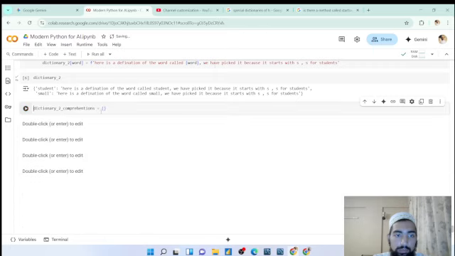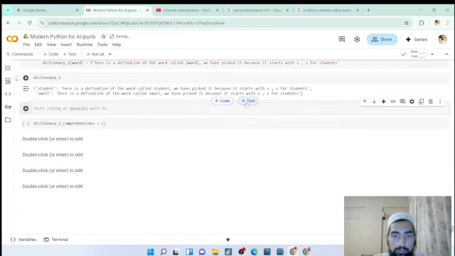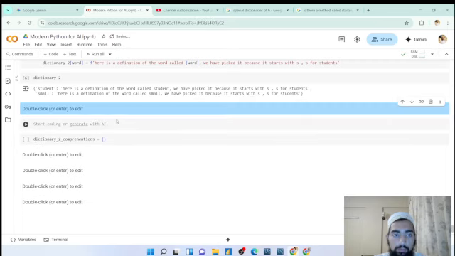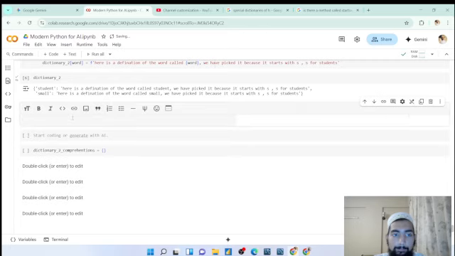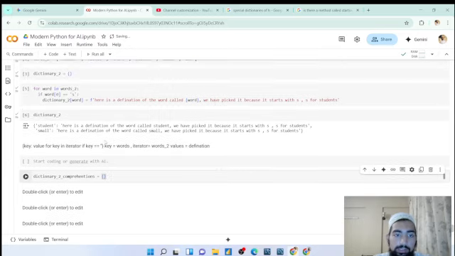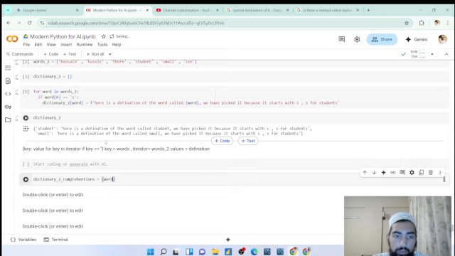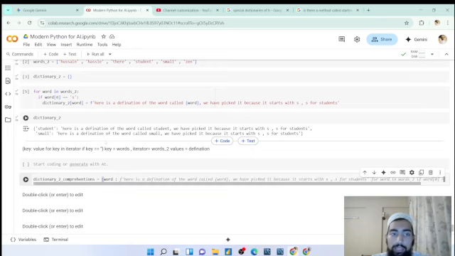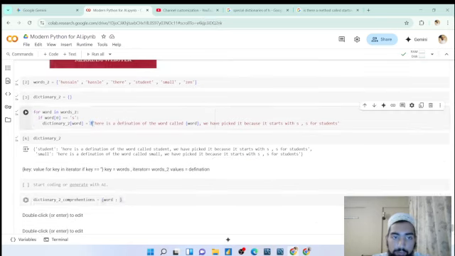So delete this cell because it has got an error, just for the sake of remembering. Okay, for key we will say word, and we want the definition like this.